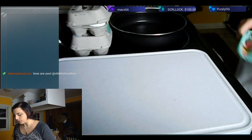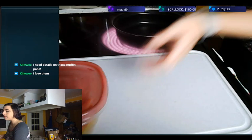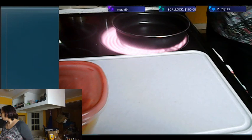All right, so for the next one, I do want to use sausage. So I just got some turkey sausage that we'll cook up. I'm gonna get the pan started. I'm probably gonna chop down some peppers for the next one. I've got cheese. Pork makes me sick, so I have to try and find specialty sausage. I was hoping to do spicy sausage, but right now all I could find was pork in the spicy.